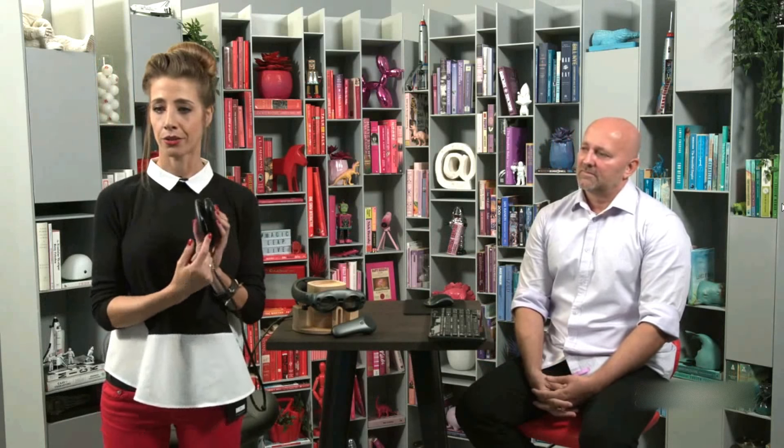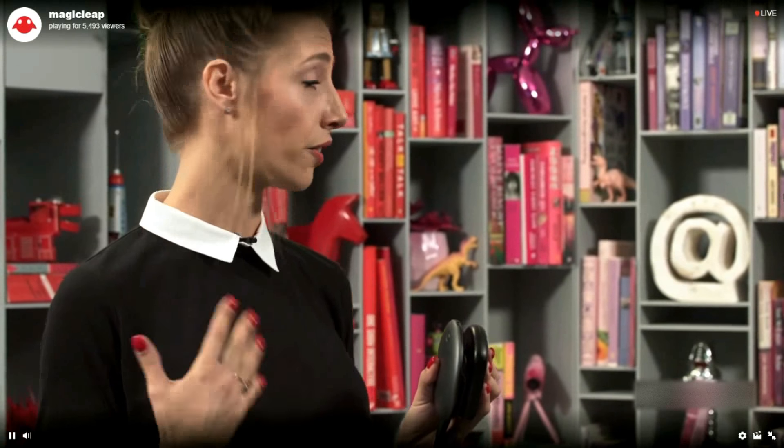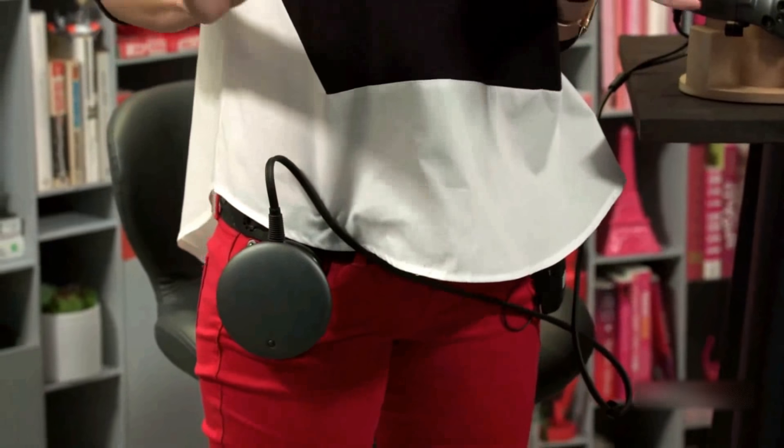Now it's time to put the device on. I always start with the Light Pack — you'll notice there's a slit where your pocket fabric fits into it, and there are some nubs inside for stabilization so it won't come out of your pocket as you move. Since this is a very mobile platform, we want you to be able to move throughout the environment without worrying about cables. As you put it into your pocket, you bring it down and it clicks into place. You can also use a back pocket — it doesn't matter which pocket, but it's not designed to go on a belt.